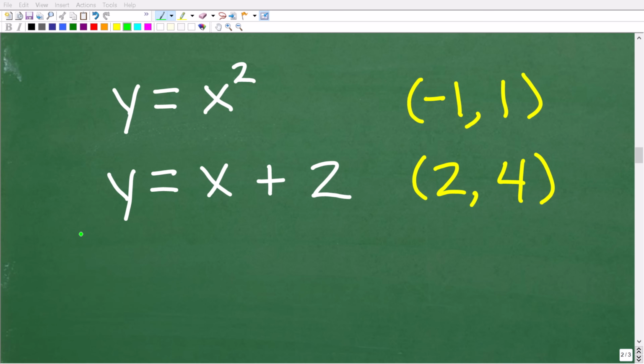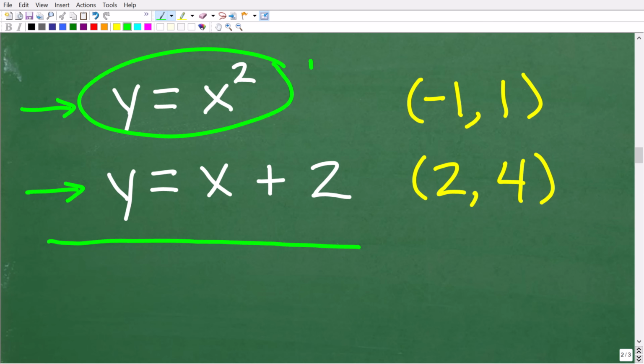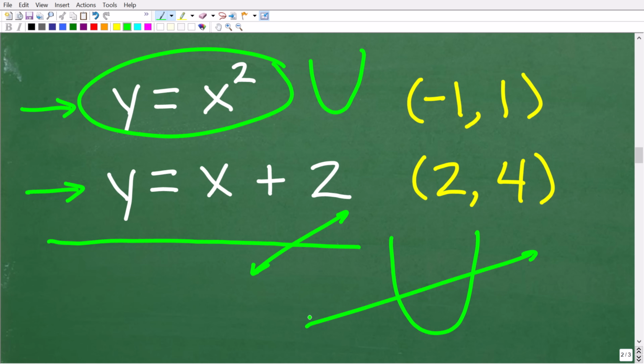Now let's take a look at an example that is slightly more interesting than the previous. So this time, instead of having two lines that intersect, here we have a parabola which is U-shaped. And here, of course, is a linear equation which is a line. So we have to think about what the intersection of these two graphs would look like. Well, we would have a parabola and a line, maybe something like this. So we're going to have 2 points of intersection, and indeed these are the solutions to this system. So if we can graph this parabola and this line and find the points of intersection, we will have solved this nonlinear system.